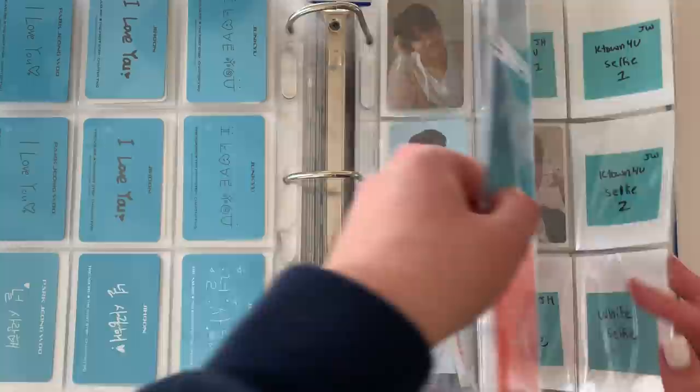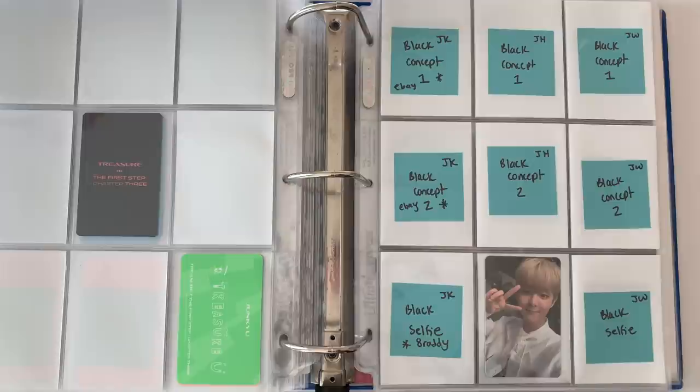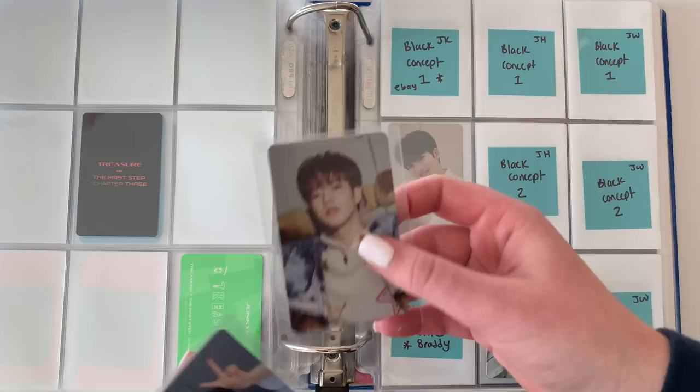And then for Junkyu, I'm trading for one of his K-Town for You cards. And then the Black concept card. I said that I have both of them marked off, so I'm not sure which one's which, but this is one of them.